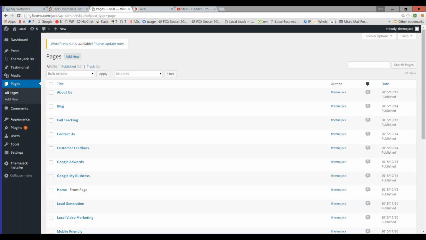Hi Jack, can we still have an admin access and client access profile? Yes, you can, via the TeamJack installer plugin. You create multiple admins and you check off who can see the settings of TeamJack, which you don't want the client to see. So use the TeamJack installer for that. Same as the standard team.